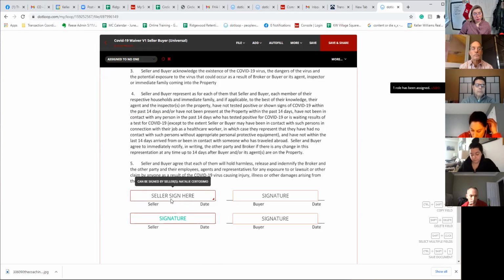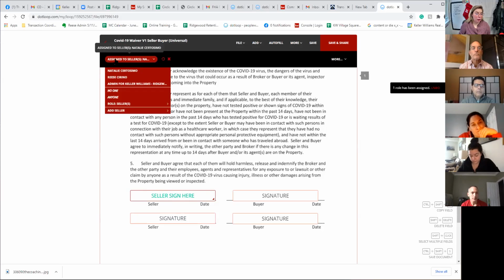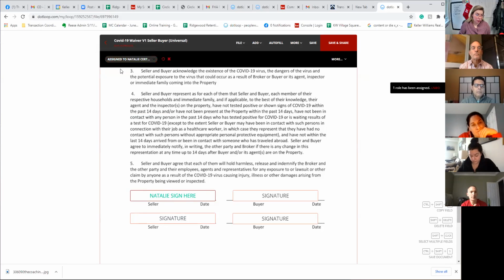The other one that you're going to have her sign is technically already assigned to her because it's assigned to the role. I personally always just like to actually assign it to them. So you would again click on the box, hover to the top left, and choose Natalie or whoever your seller was. Then once you do that, you fill out the document. You're going to click save.